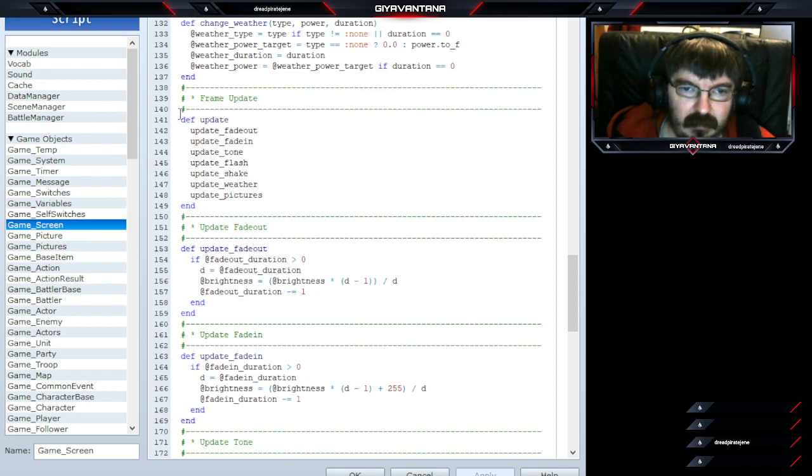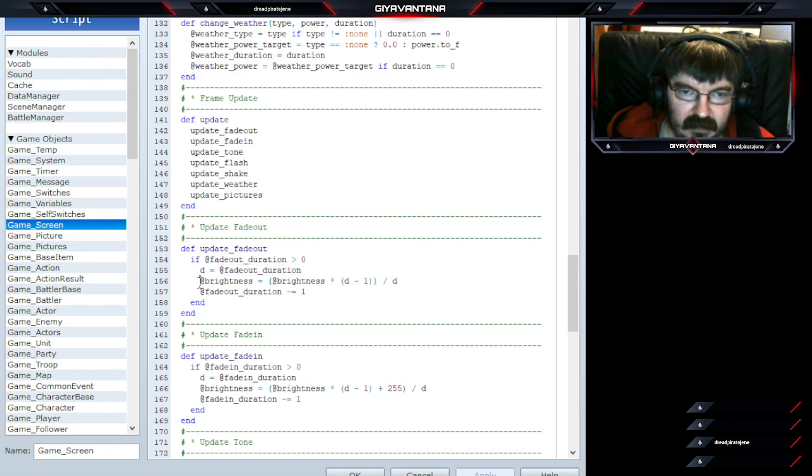So then we have our frame update method. So here we are calling update fade out, update fade in, update tone, update flash, update shake, update weather, and update pictures. In update fade out, if the fade out duration is greater than 0, meaning we still have frames to go before the fade out is done, we set a temporary variable d to the value of that fade out duration.